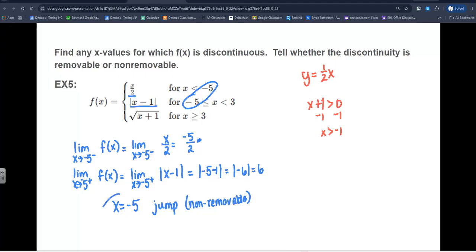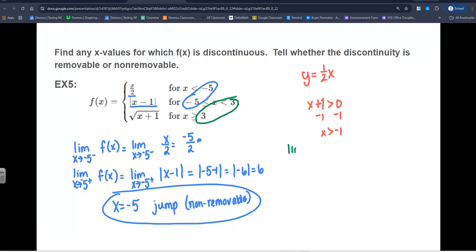So that is one discontinuity. Questions there? But I've got another place I have to check. What other number do I have to check? I have to check at the 3. Now, what two pieces of this piecewise function do I need to consider at 3? Middle and bottom, right? The top has nothing to do with 3, so I'm ignoring it for this one.